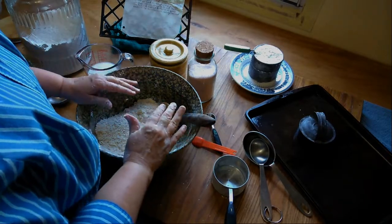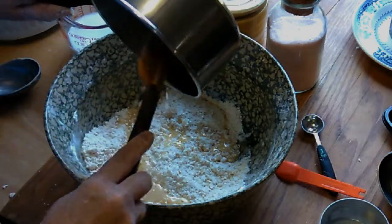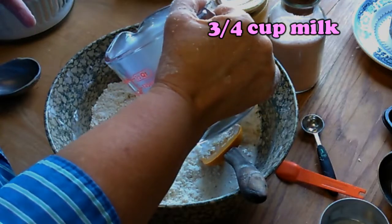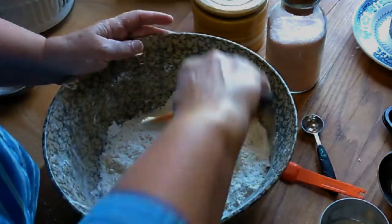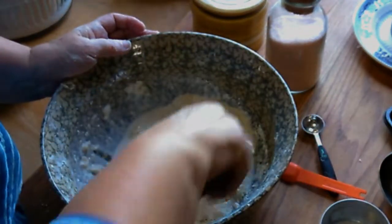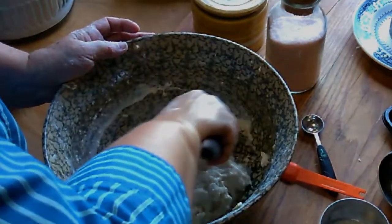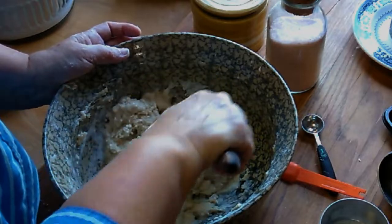Now this is when you add the liquids, the butter. Now, this is the part where you want to just be careful. You want to scrape around the edges and flip it in. Scrape around the edges, flip it in. This is incorporating it all, but you don't want to stir it too much. There we go. I go through about once just to make sure there are no dry pockets.